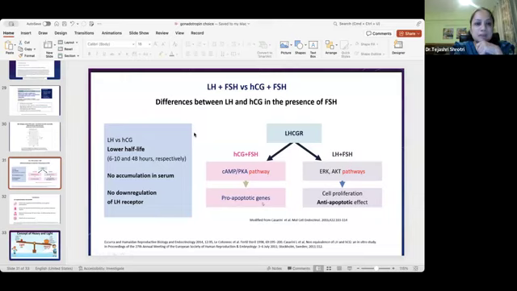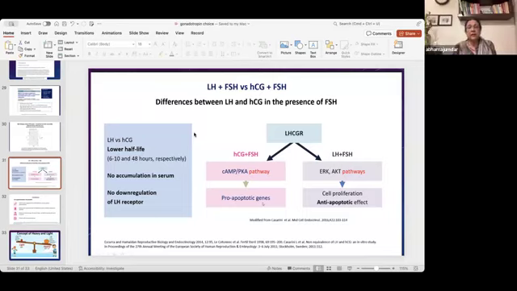Ma'am, Dr. Divya is asking, what if in a PCOS patient we are using recombinant FSH and we trigger with an agonist and still get an empty follicle syndrome? Please look at LH polymorphism. I don't think LH polymorphism will matter if you trigger this way, because here there is a natural surge, right? You're not giving an LH molecule here. You're releasing pituitary LH. So pituitary LH will definitely work. It is the receptor polymorphism.